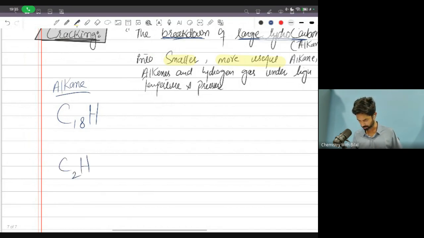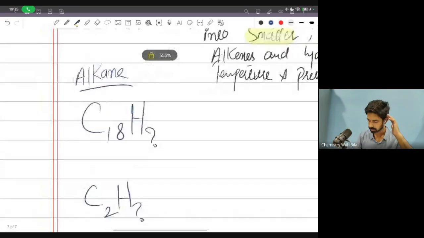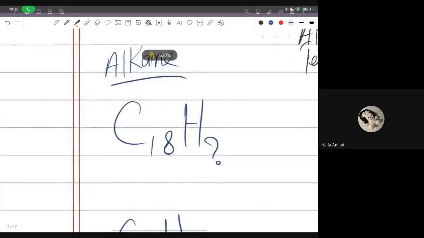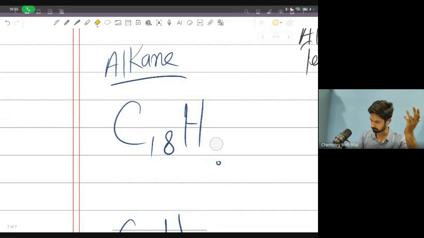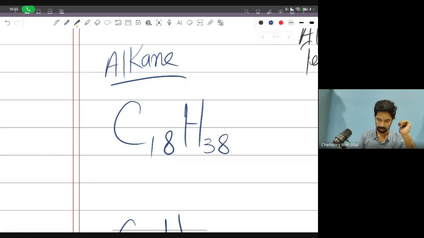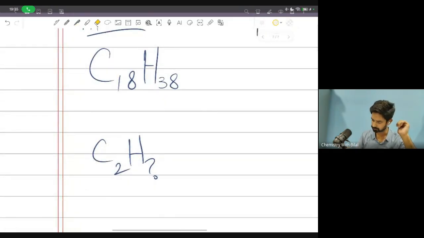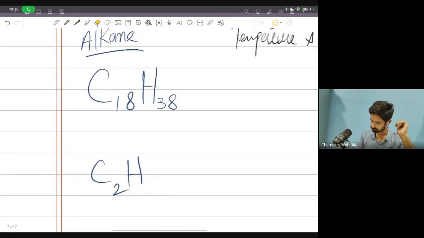And how many hydrogen should I attach here if both are alkanes? How do you know? And how many hydrogen and carbon would be there? Anyone in the class? Sir, multiplied by 2 and then add 2? That's it. I mean, multiply by 2 would be, kitne ho gaye? 36 and 38. And then multiply by 2 would be 4. And then add 2.